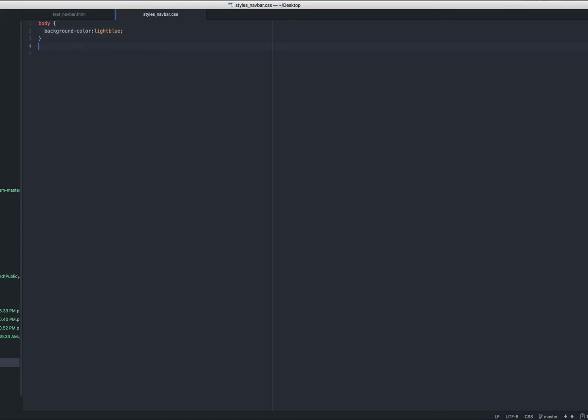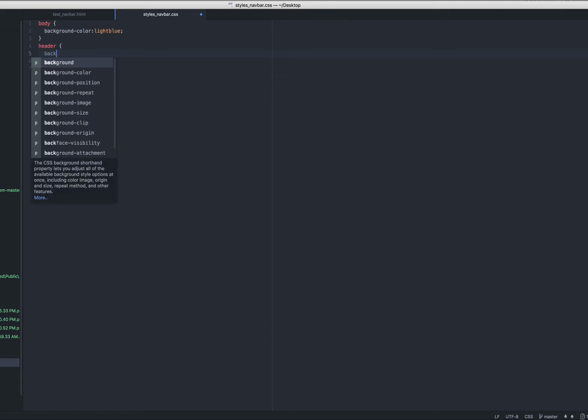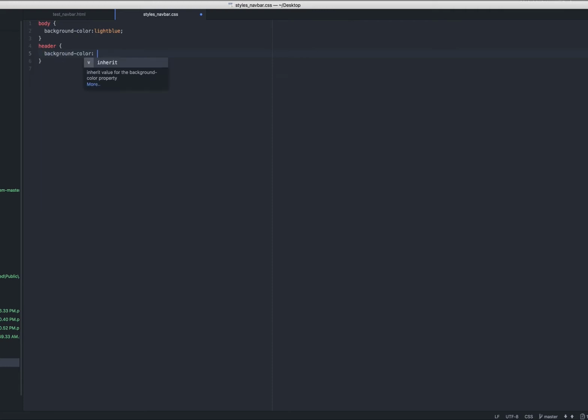Now, next for our header, opening brackets. We could do background color again, just to show you that there's some delineation. I think light yellow is a thing. I'm just doing this real quick because it's not going to be the most attractive website ever, even though I pride myself on that.